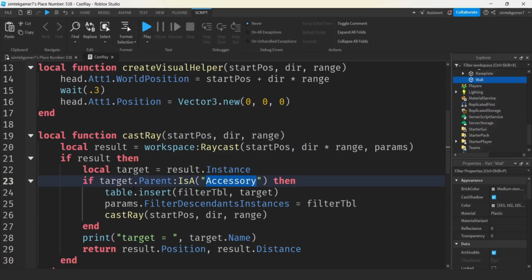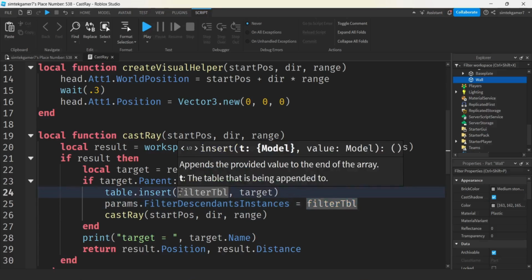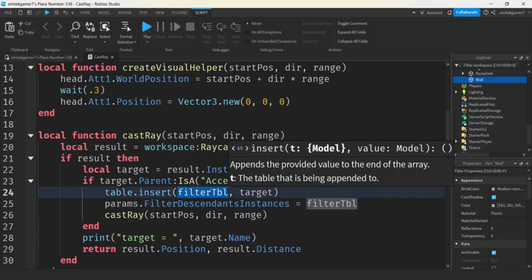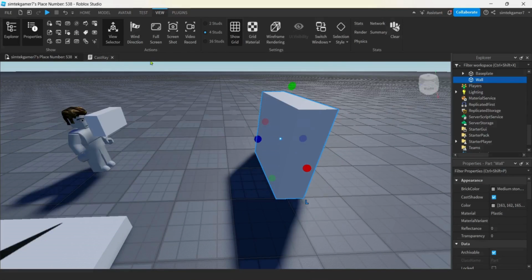This is going to work really good if it's a weapon, because players come in and out of the game, the weapons respawn or are reinstantiated, so the filter table is not going to fill up. If this is sitting on a server for days on end, this table might fill up and you might need a way to empty it from all the accessories. All right, but we're not going to get into that. Let's go to our workplace.